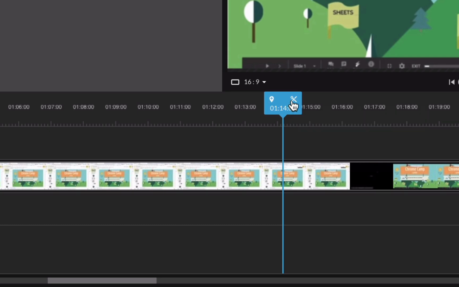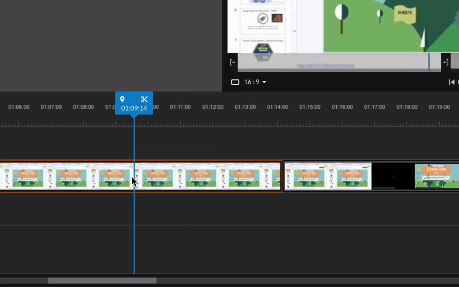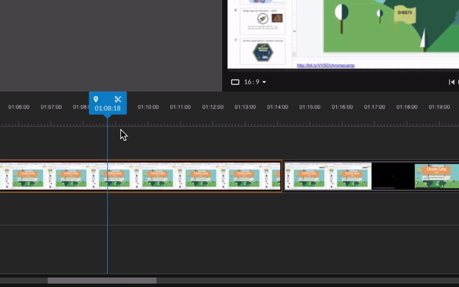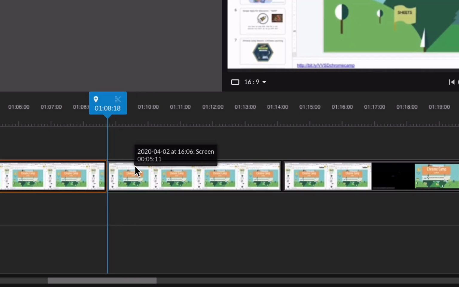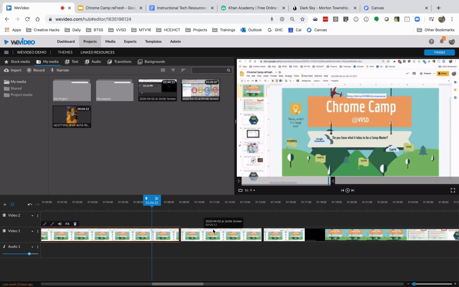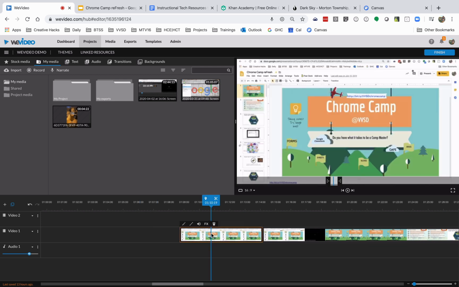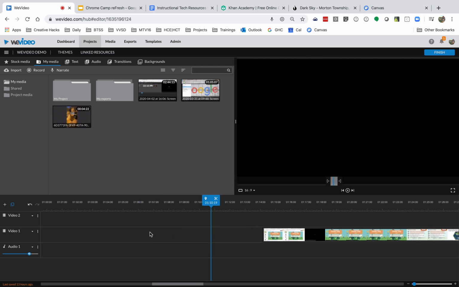I'm going to go ahead and click this. And then you can see if I move over to the left hand side on this clip that I'm going to eventually discard later, if I hit the letter S, it also makes a cut. So whatever works for you the best, you can either click on the scissors or use the letter S. Now these two clips, I need to get rid of them. Notice they are separated from our main clip. I'm going to click on it. I can hit the little trash can icon here to delete it, and now it's gone. I can also just hit the delete button on my keyboard, and that's gone as well.